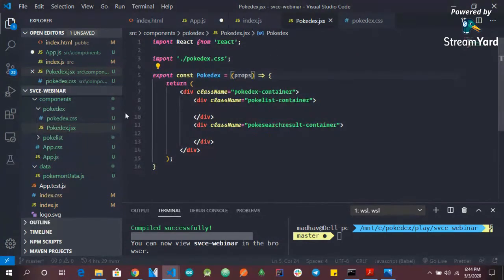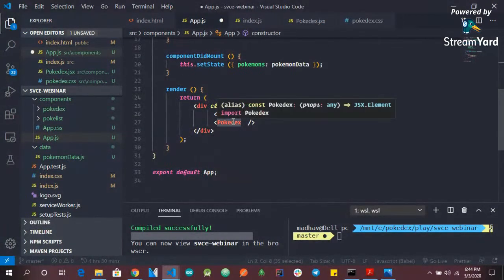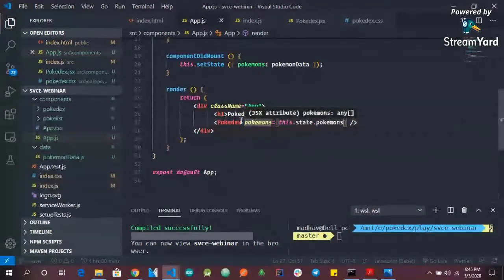Awesome. So let's move on to how we can pass the data from the parent component to the child component. It's going to be magical. Just stay focused. I'm going to pass my Pokemons as props, just like we pass properties in HTML elements, like this: this.state.pokemon. Inside JSX, whenever we need to pass data from a parent element to a child element, we use this syntax.